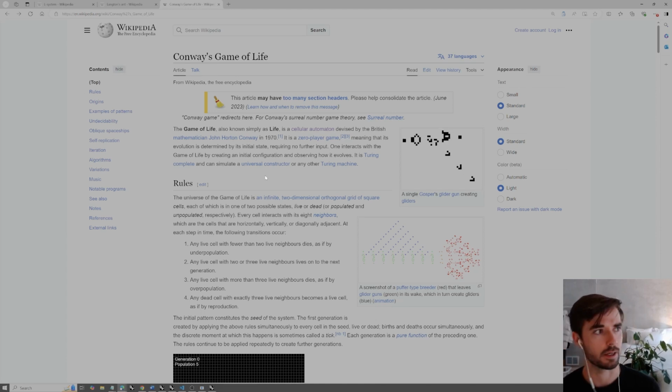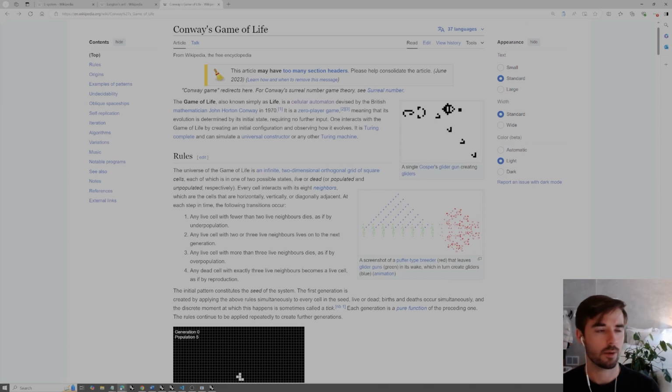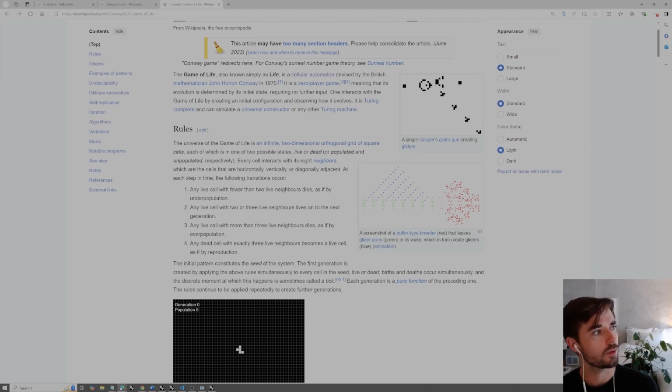So like Langton's Ant, we have this kind of involvement or correlation with emergent behavior or emergent properties. We see a couple of examples of these emergent properties throughout this page. If we just scroll down though, the primary thing I want to focus on are the particular rules for the Game of Life. So if we read this rule section, we'll see that the universe of the Game of Life is an infinite two-dimensional orthogonal grid of square cells, each of which is in one of two possible states, live or dead.